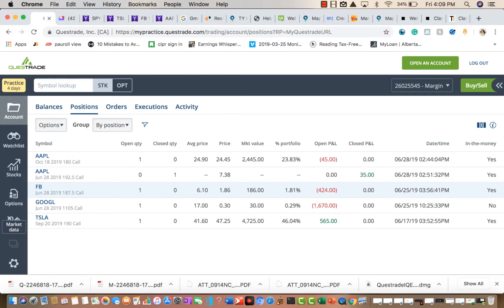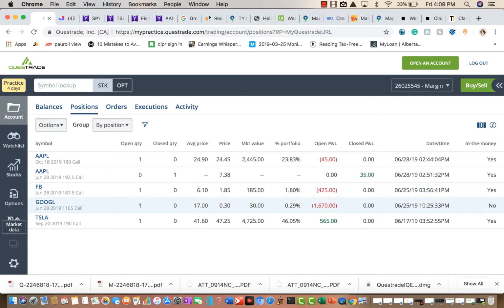And what your broker's going to do, if you don't have that amount in your account, is liquidate all of your positions in order for you to pay for that amount. They're going to exit you out of your open trades, and that's the worst thing that can happen. So you have to be aware of when your option expires, and you want to make sure that when they do expire, they're out of the money.